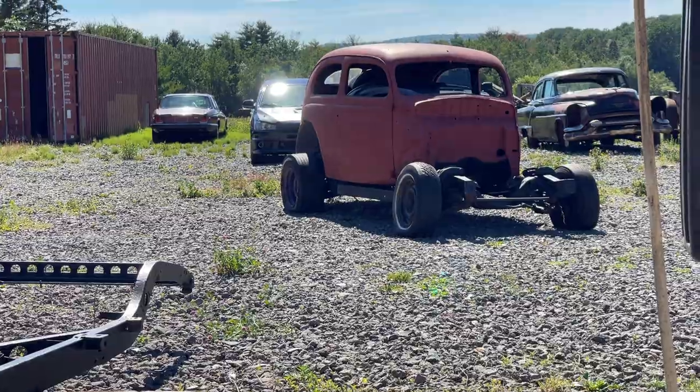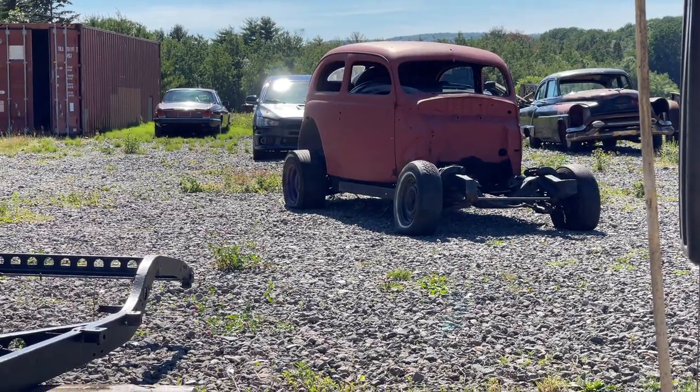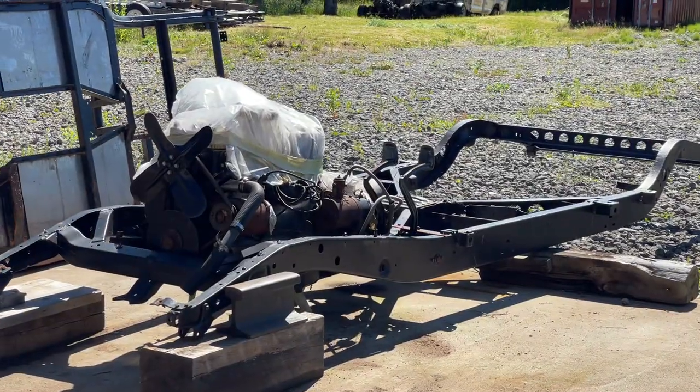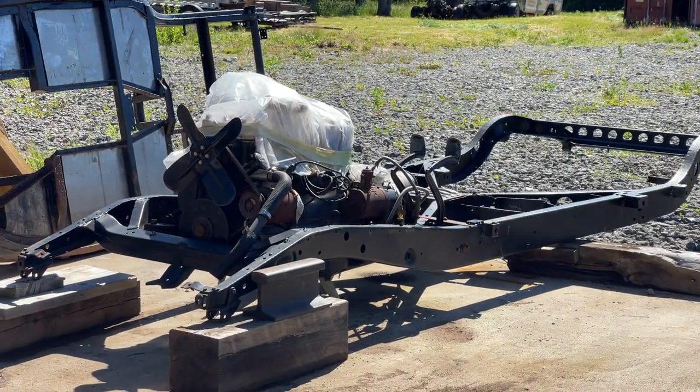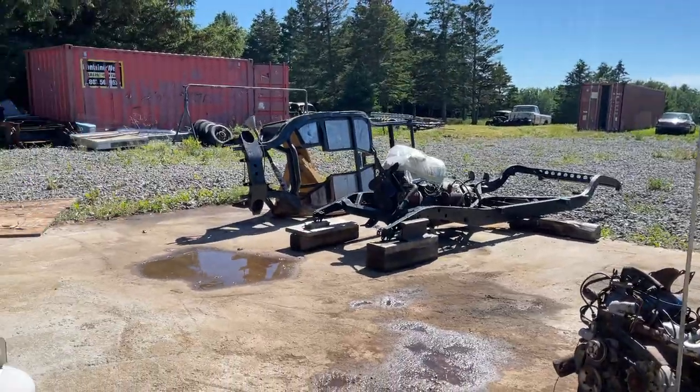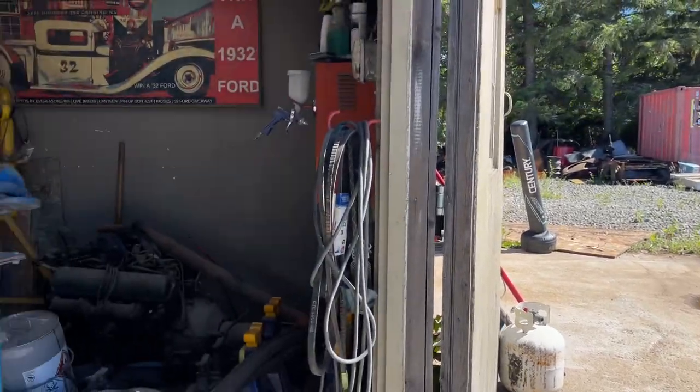So what you see on the cement right before your very eyes. We got the frame on the ground here in the front. That frame's out of a 1934 Hupmobile. We did the giveaway car for the first season giveaway car, and no one won it. So you know what happened to that car?